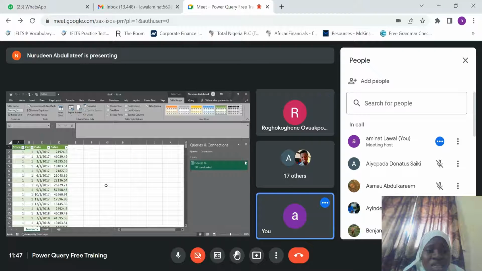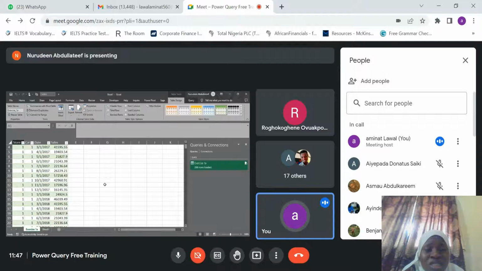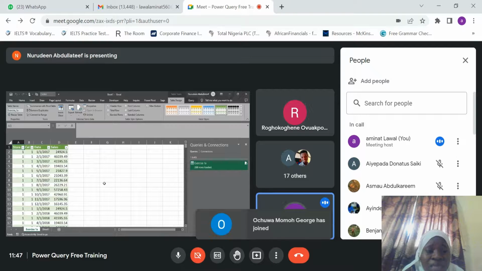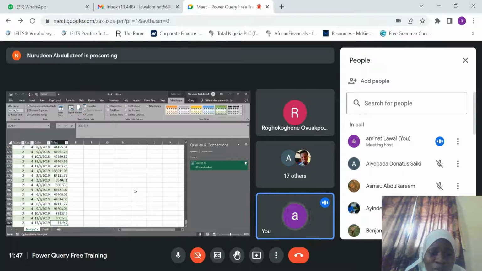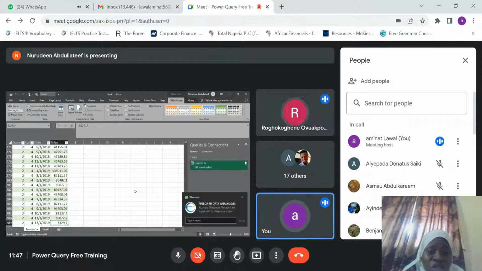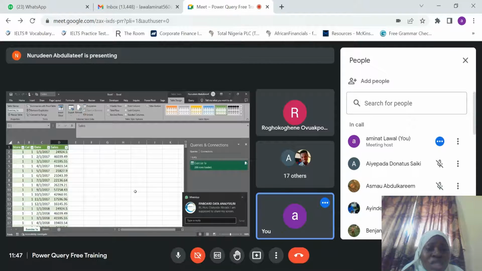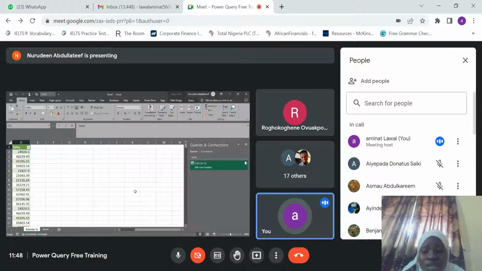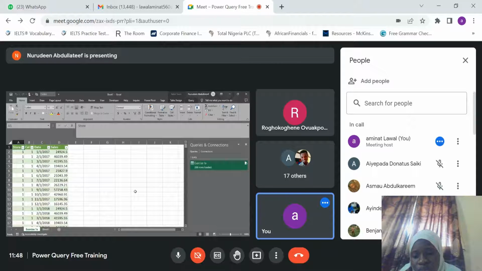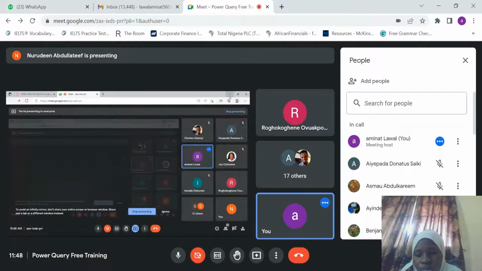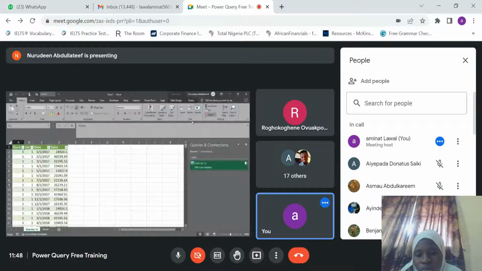So this is it now. This is the data that you've transformed. So assuming these data are large, probably thousands of rows, instead of you making use of formulas, maybe those formulas are okay on Excel, Power Query has done it for you easily. So now let's import exercise 1B. So we can import exercise 1B now.